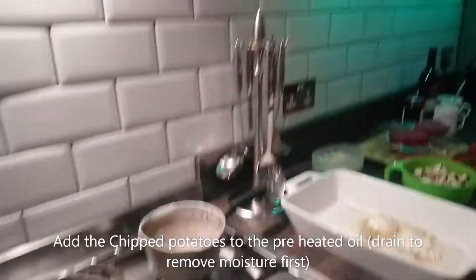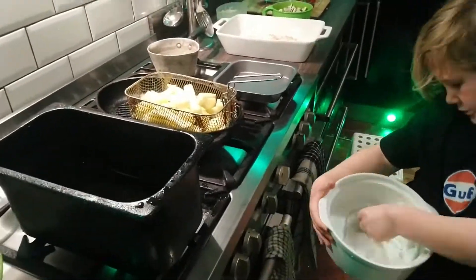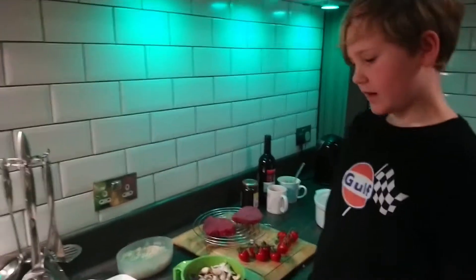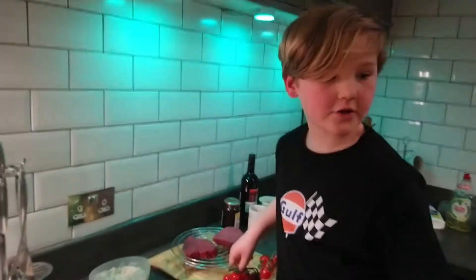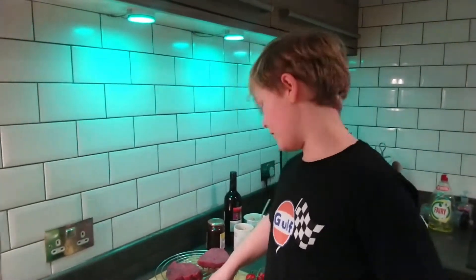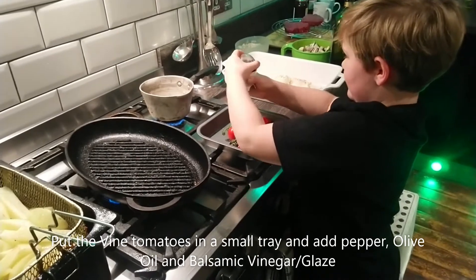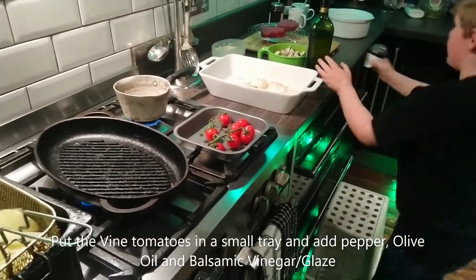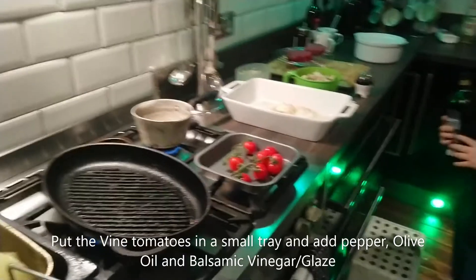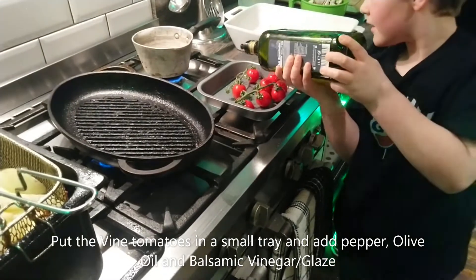So we'll put that there — you're not doing it over the oil because then that's splashing. So we have cut those once — the chips. Now we are making the red wine reduction, and we are putting these into here with olive oil and pepper and balsamic. Sprinkle it like that when you've got the top off, but keep it in the dish. More, more, more — she doesn't want them to dry out.